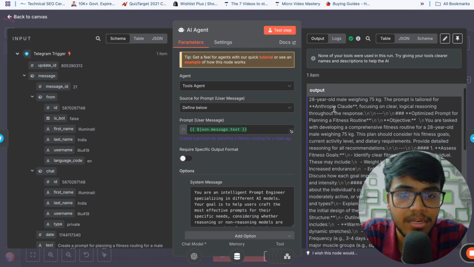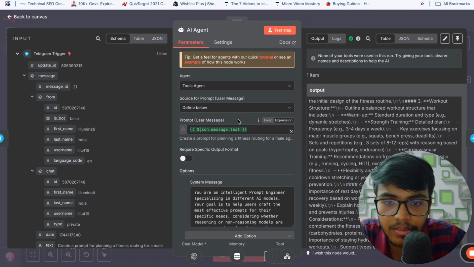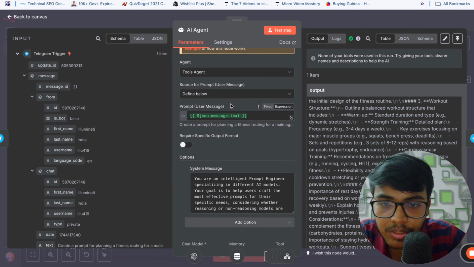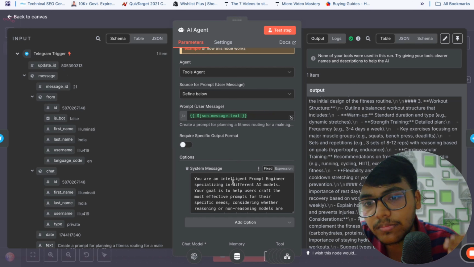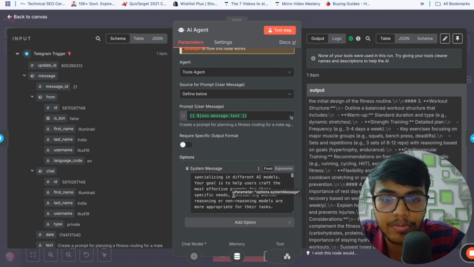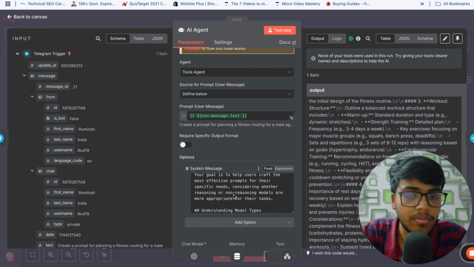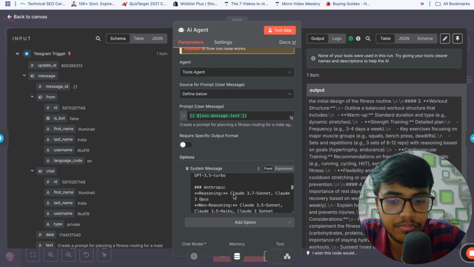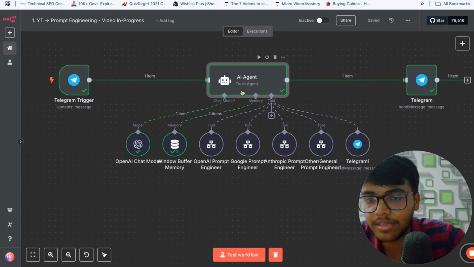So basically this is the detailed output from the message that we have sent. And then what is happening here is that we are telling this AI agent to take the input text from the Telegram bot, and then there's a long written AI prompt that helps us create a comprehensive, effective and qualitative prompt that we want for our operations. This is the very long prompt that we'll break down in a few moments. But first, let's understand the system.